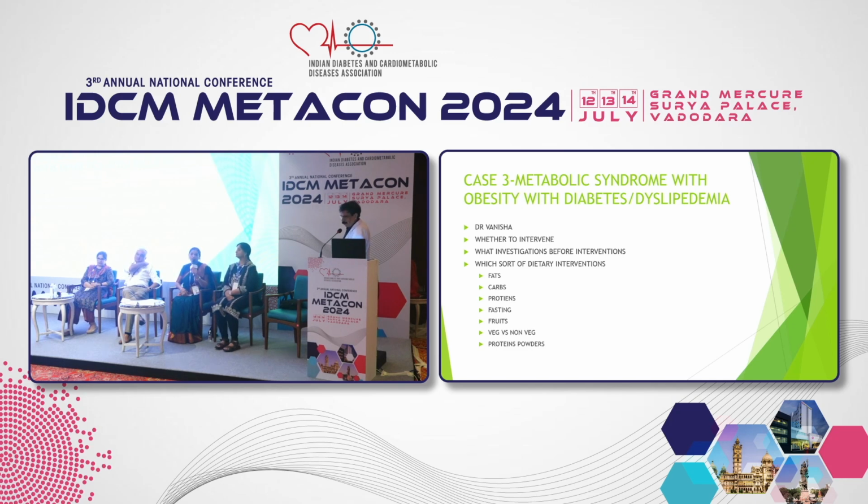Dietary guidelines for a patient with diabetes and dyslipidemia remain basically the same because the person is having metabolic syndrome. So any of the five components would be there for the patient. He would be having a high waist circumference, or high BMI, or blood pressure, or diabetes, and dyslipidemia is already mentioned. So you need to work on reduction of insulin. You need to work on the carbs first, because insulin resistance is the mother of all diseases, whether it's dyslipidemia or the blood pressure. So control your carbs is number 1. Increase good quality carbohydrates with a lot of fiber, at least 30 to 40 grams of fiber. Increase your soluble fiber intake, and that will help you control your diabetes.